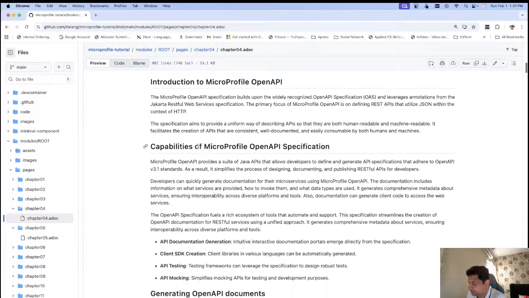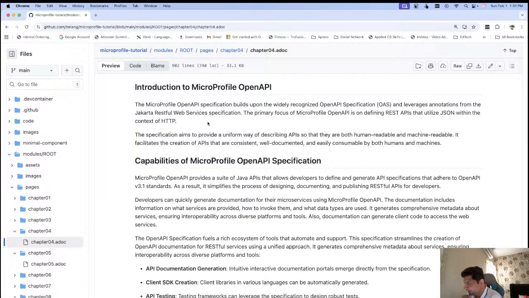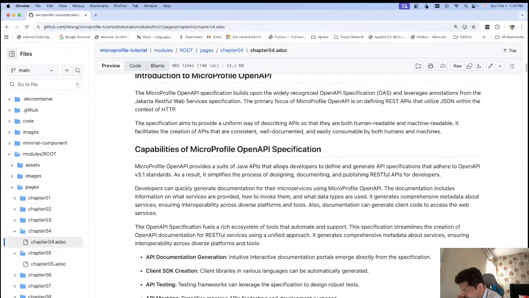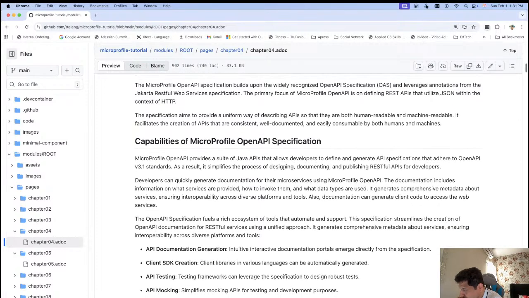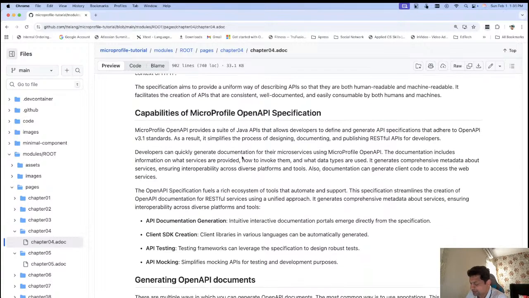And then we have the MicroProfile and Jakarta RESTful web services, which are using these standards. Now, what's being used by MicroProfile OpenAPI is the standard version 3.1.